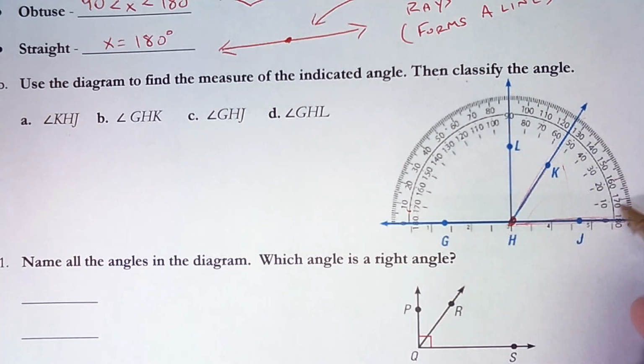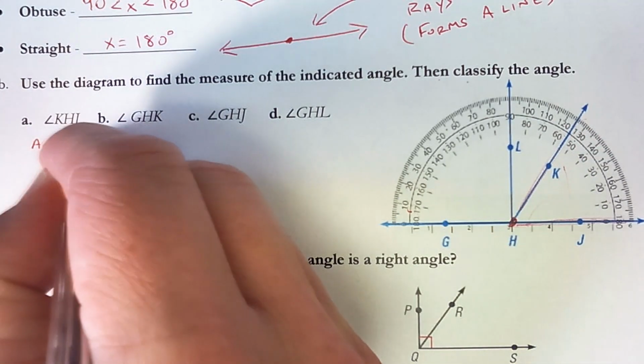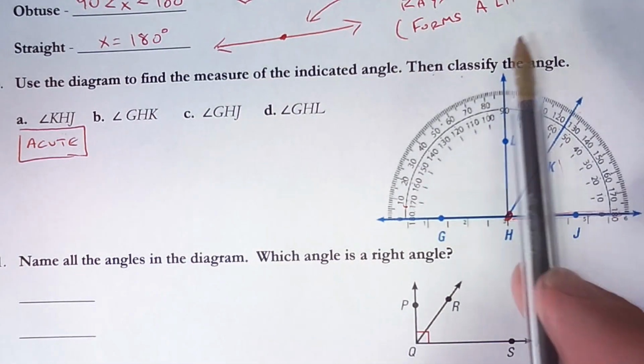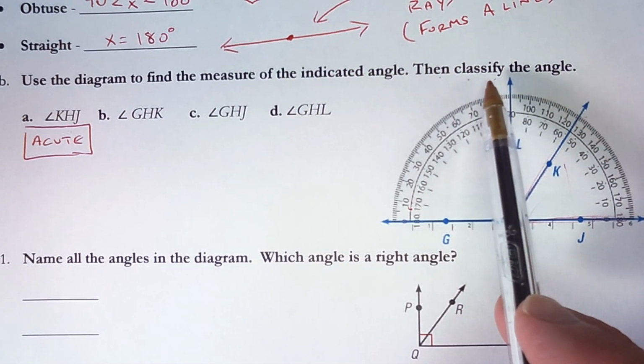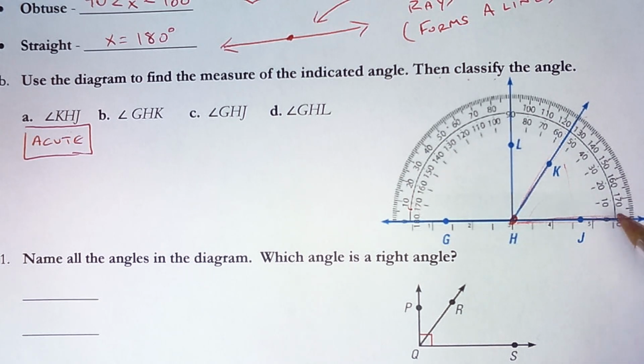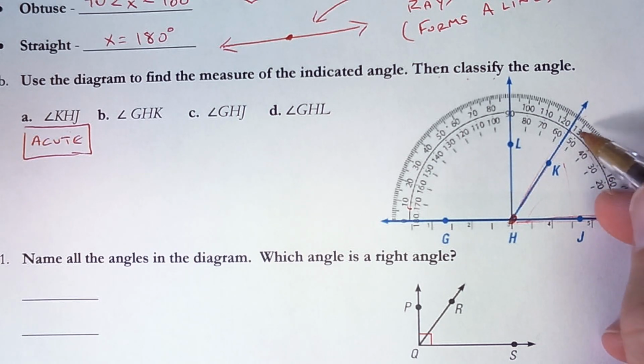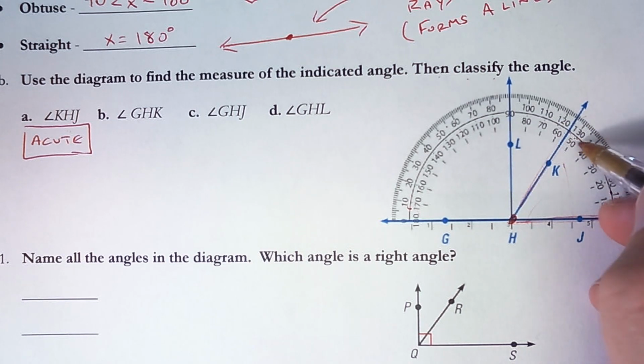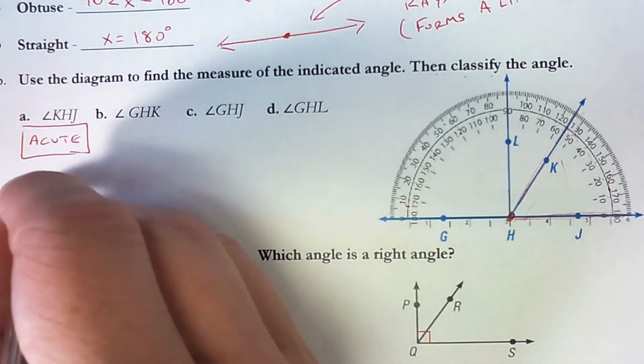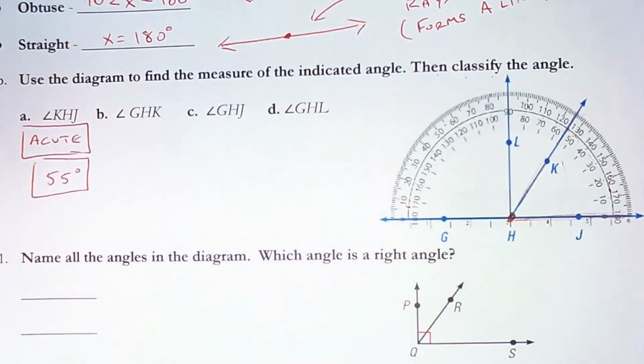That angle is not as big as 90 degrees. That is an acute angle. So we actually have done this second part. We've classified it. Now that we know it's acute, that means we are using this smaller set of numbers between 0 and 90. So I'm going to start here and work my way around this protractor until I get to the second side. I've got 10 degrees, 20, 30, 40, 50 degrees, but not 60. It looks like it stops halfway, right there at 55 degrees. So it is a 55 degree angle.